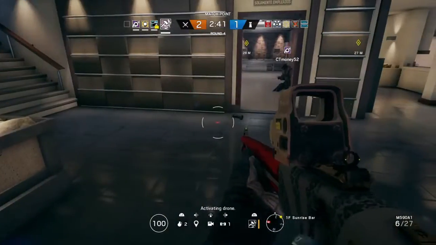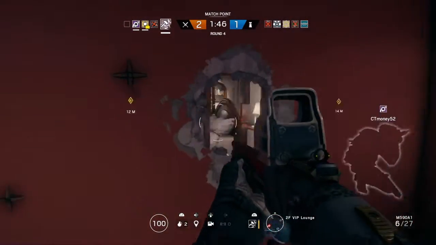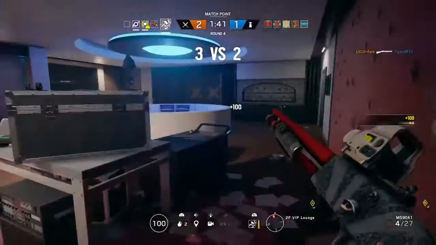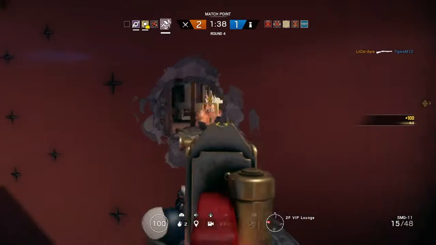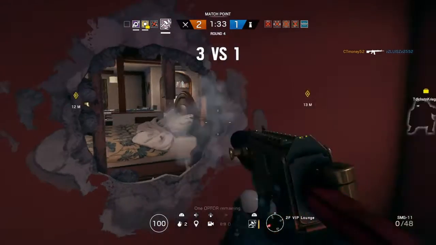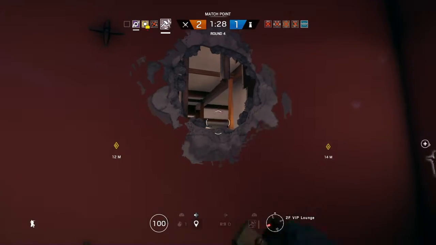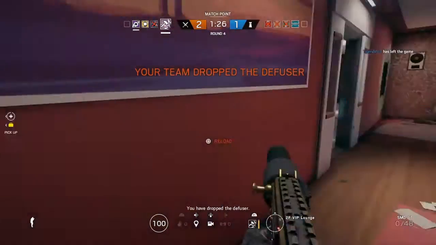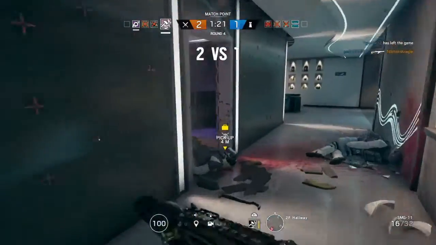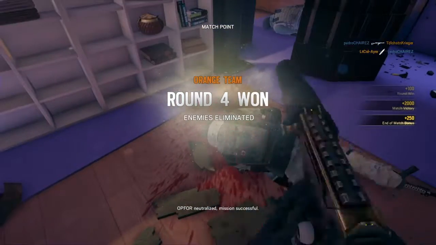Activating drone. Throwing smoker. One Op 4 remaining. You have dropped the diffuser. The diffuser has been recovered. Op 4 neutralized. Mission successful.